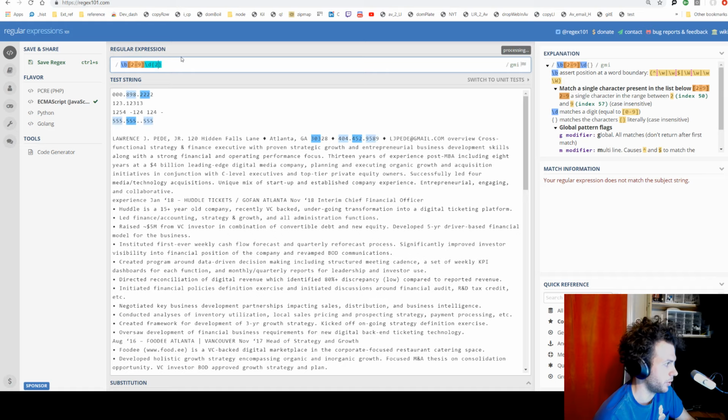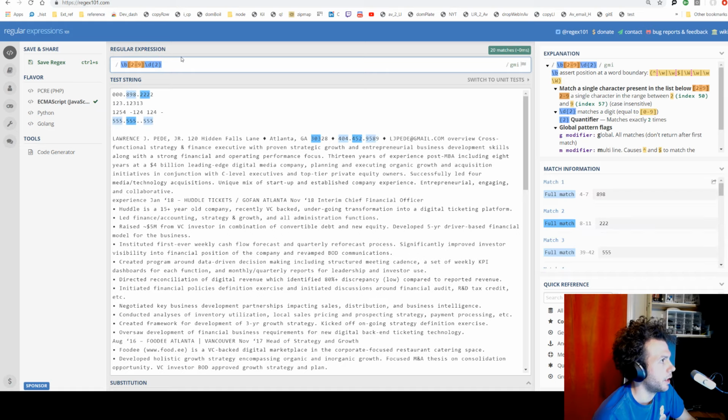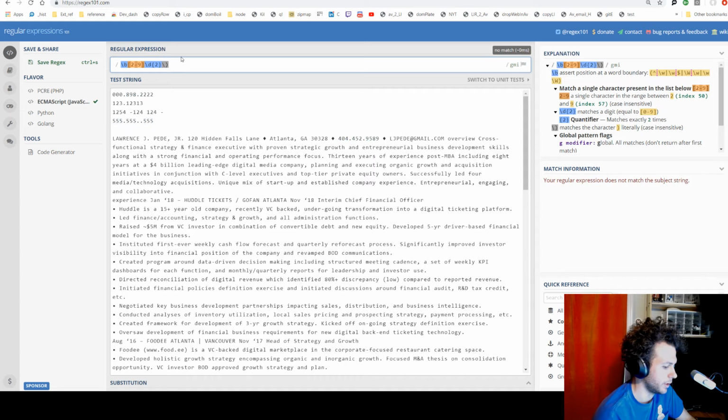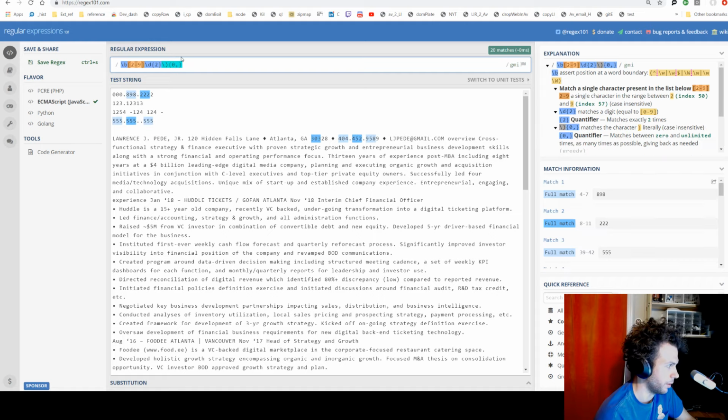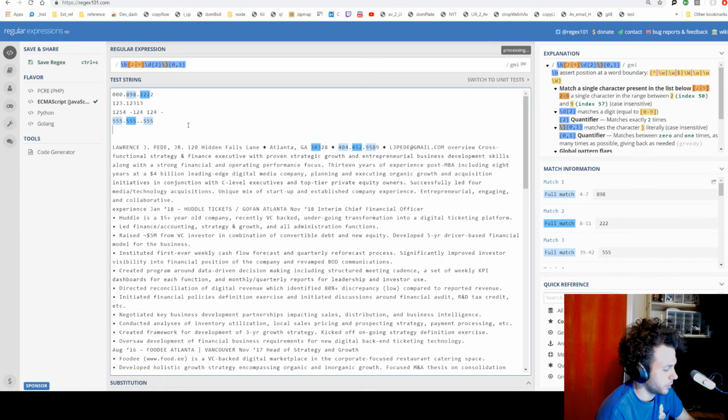So I'll say 2. And then there might be a parenthesis sometimes. There might just be a white space. I'll start with the parentheses. And I want 0 or 1 parentheses.